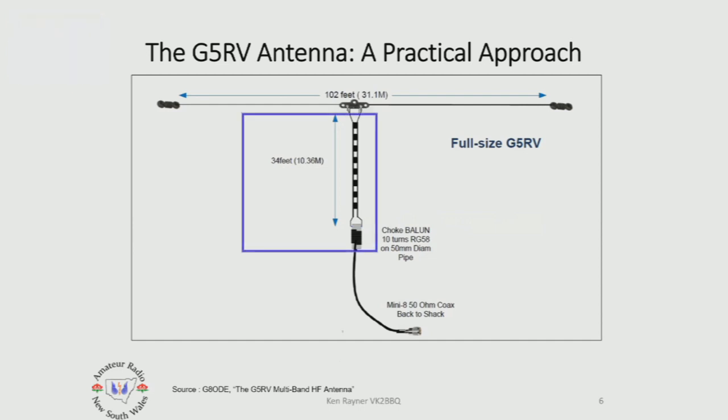Across here is the central radiating area, but it uses this as a one-to-one impedance. So what happens is when it's operating on different frequencies, different bands, essentially this impedance area here, the feeder line, becomes part of the antenna. So rather than having to stretch out the antenna for the full 1.5 wavelengths, the wave works around the feed line. So that has the advantage that it's a shorter antenna, but it also means that on various bands, there'll also be, unfortunately, reactance involved in the signal as well.